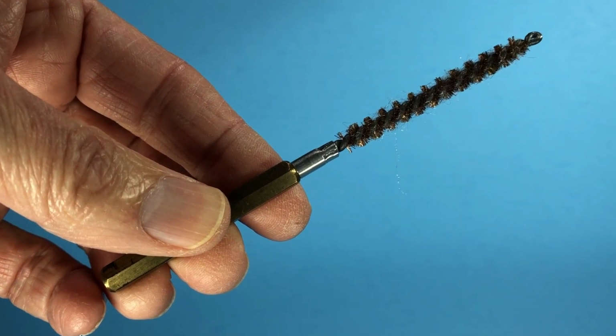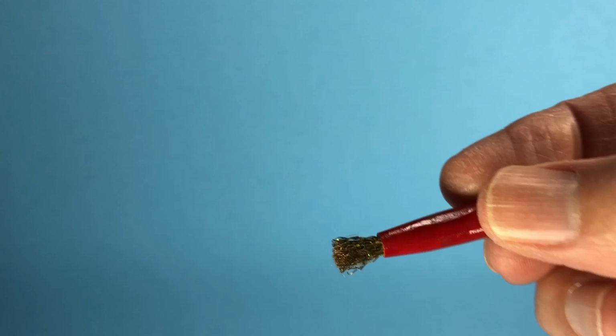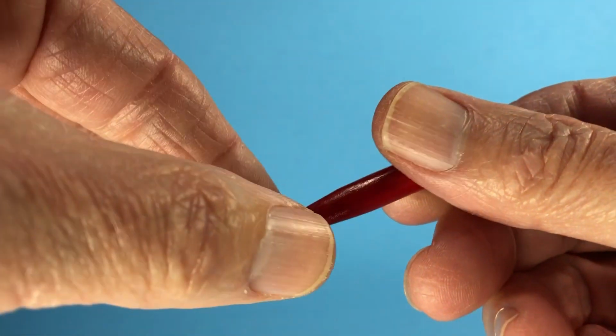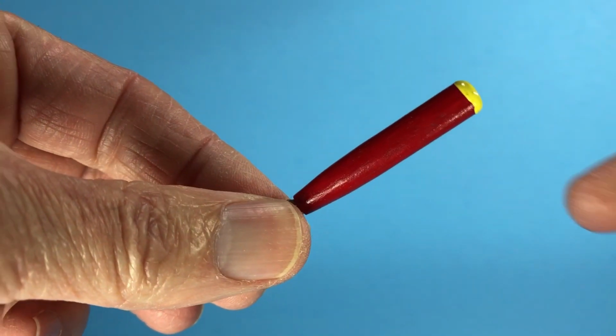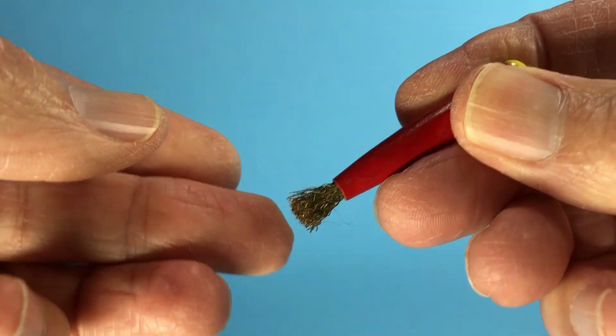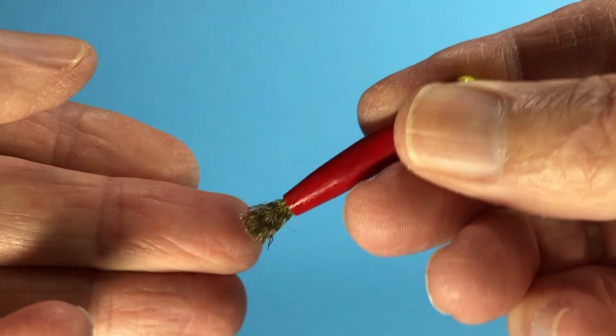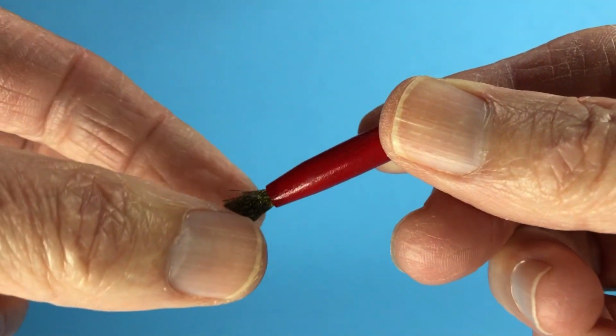So I like it for that, but only for very large flies. Some years ago, Gordon Mankins from Phoenix, Arizona introduced me to this little guy, and he calls it his tickler. And what it is, just a simple little wooden handle with a brass brush that he's inserted into the end here. And it works very nicely, and it's compact enough to get into spaces for small flies. And I liked it for that.